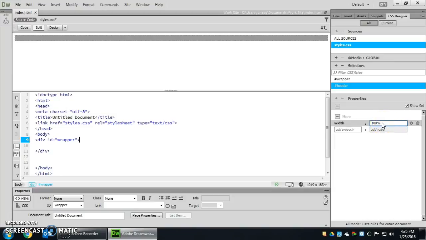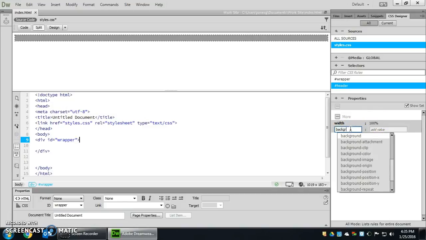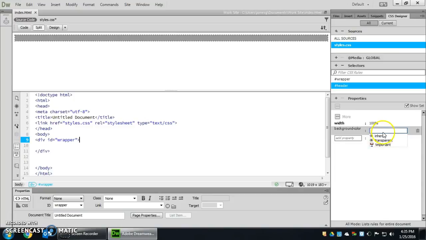Okay, so with 100%, I am going to give this a background color just so that we can tell it apart from everything else. So we'll pick a background color, and we'll just pick, was that 6? I think that was 6. 1, 2, 3, 6. Great. Okay, I have no clue what color that is, but we'll try it out in a minute when we put our div in. So I'm going to do it just like that.